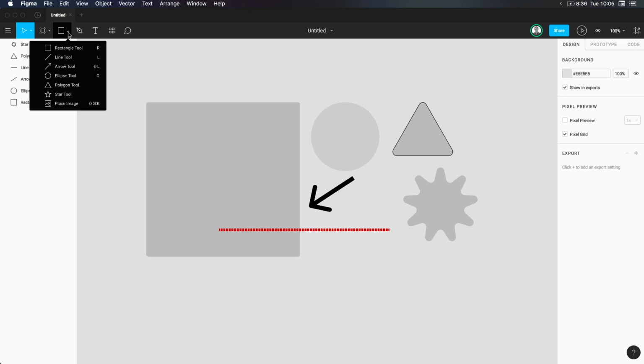Now the last thing we have is the Place Image tool. The Place Image tool can be accessed by Shift-Command-K or Shift-Control-K on PC, and what we want to do is actually cover the Place Image tool in more depth. Because working with images in Figma is really super cool. It actually affords you a lot of different freedoms that other vector applications don't. Because typically working in vector applications, you're straight vectors, right? So having really good image tools in something like Figma is definitely a plus.